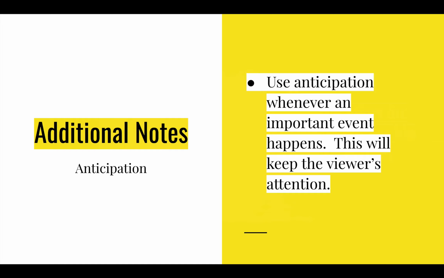You should use anticipation whenever important events happen. This is going to keep the viewer's attention. Remember, think of the magician. He wants to draw your eye to the most important parts, and so he's going to build up anticipation and draw your eye to his hand before finally selling you on what's happening. So use anticipation whenever something key or important is about to happen.